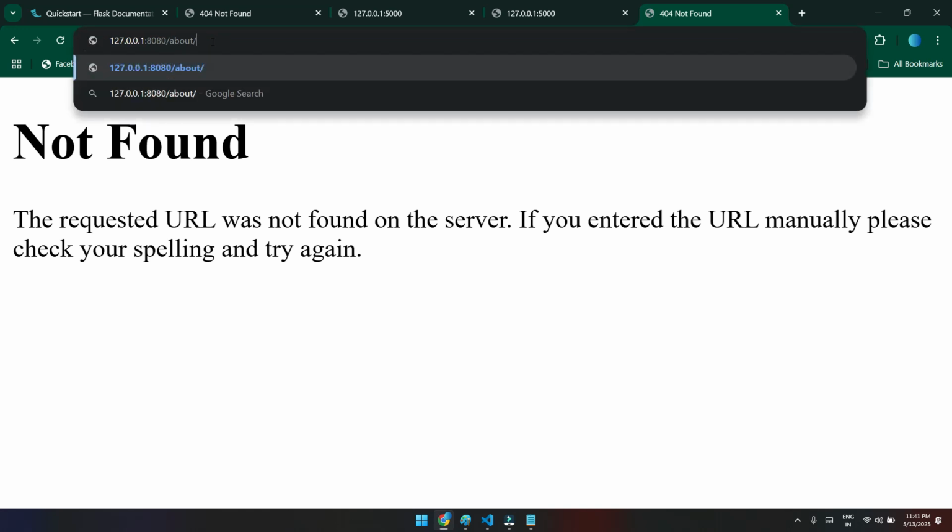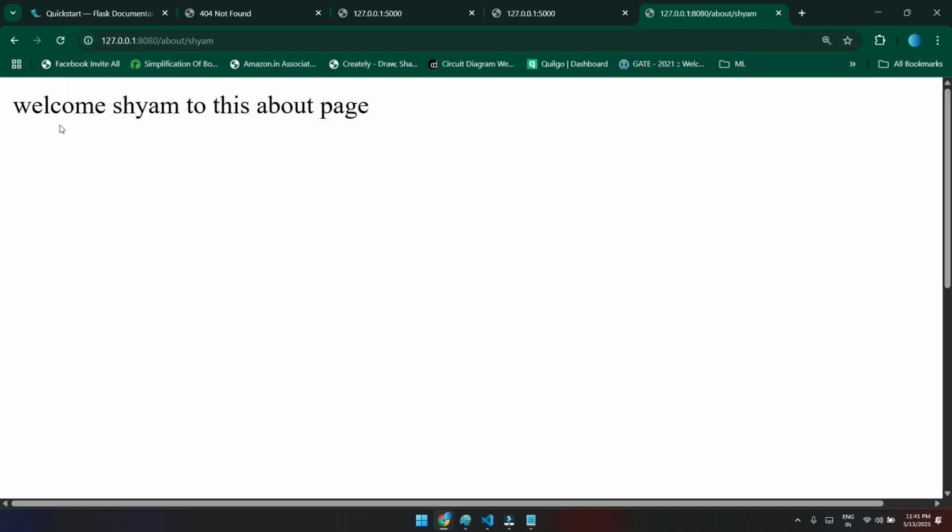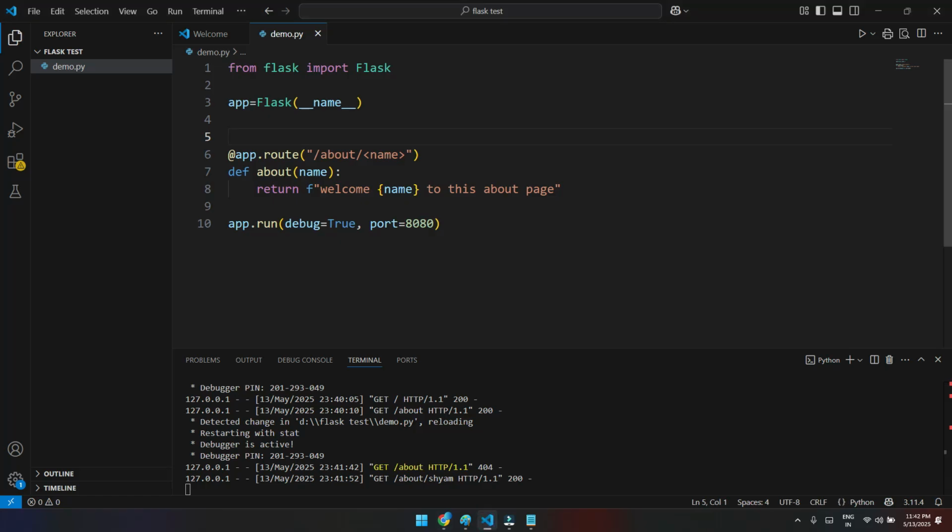So I will say the argument is, let's say, Sham. You can see now Sham is redirected, because whatever argument I'm passing after about, it will be taken here by this about function. So it was a name that we passed here, and the same name appeared after welcome.